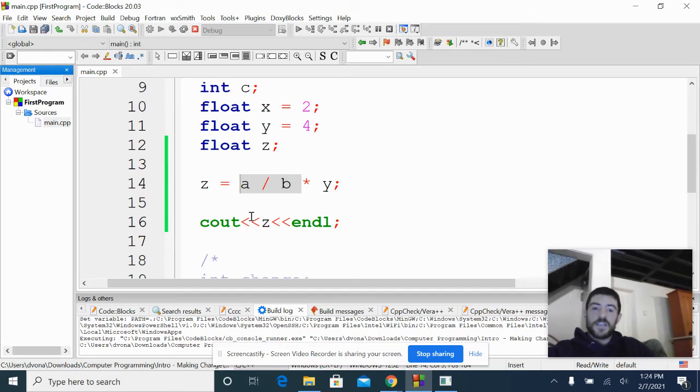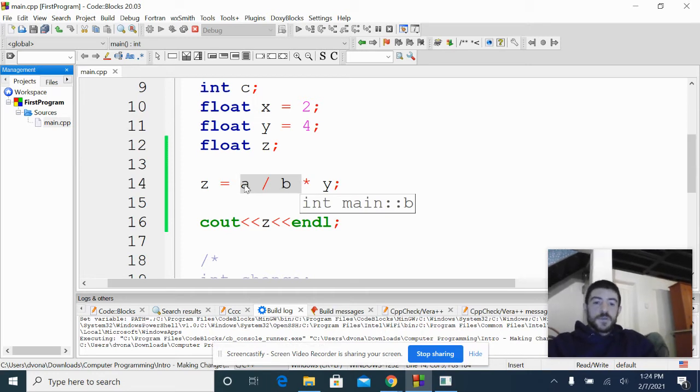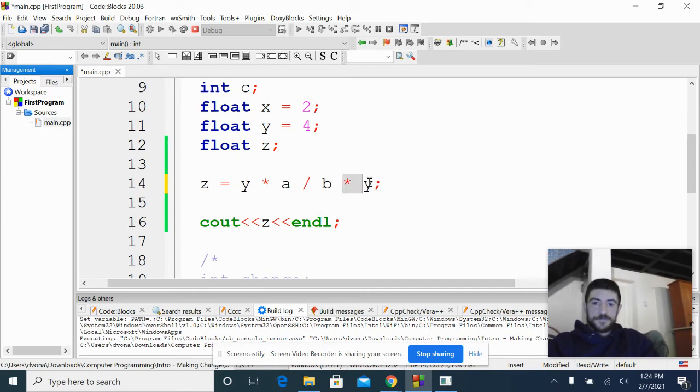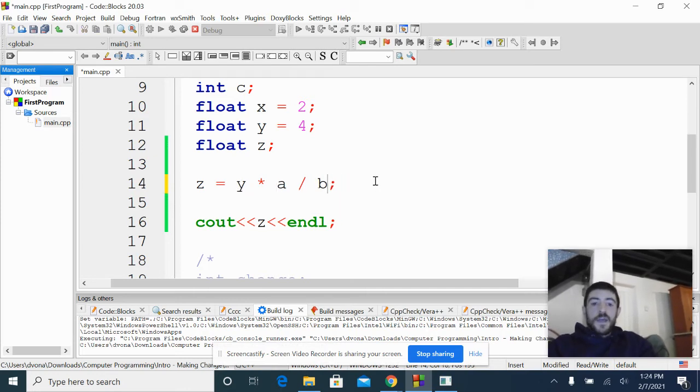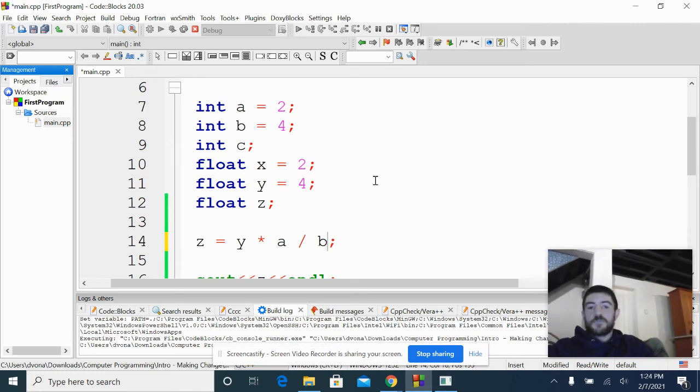So when you're mixing and matching here, the order in which the operations happen can affect your result. Now, watch what happens if I do Y times A divided by B. In theory, if we're just doing regular math, this gives me the same answer: 4 times 2 is 8, 8 divided by 4 is 2.